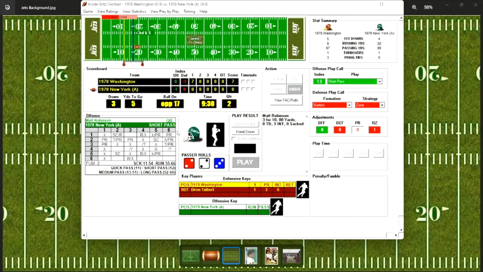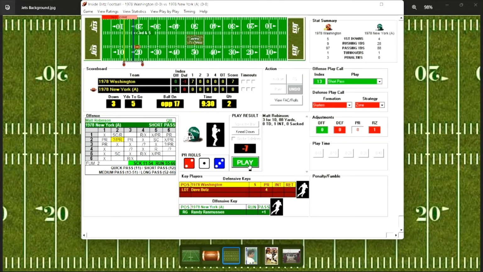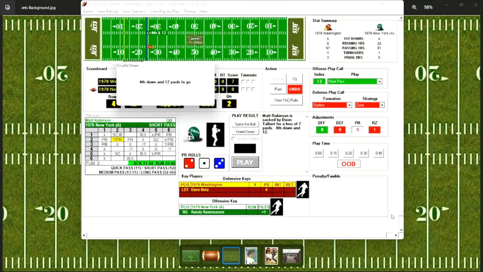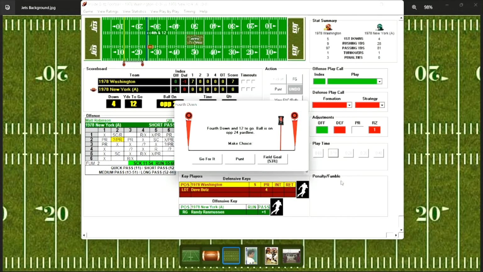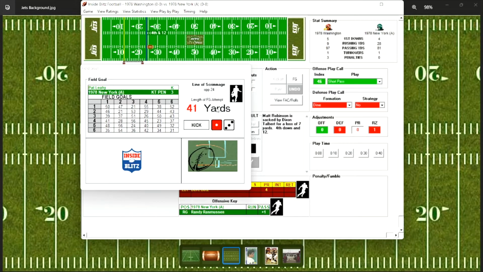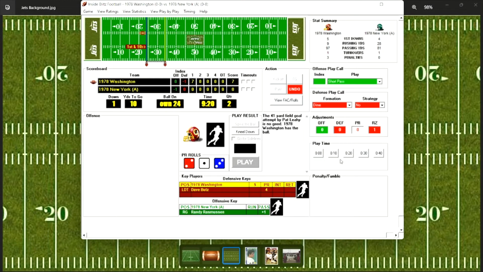3rd and 5. Matt Robinson back to throw. And he's sacked. Brought down by Deron Talbert. It is now 4th down after that sack. And here comes the field goal unit. It's Pat Leahy. Leahy, kick is up. Oh, he missed it. No good. Leahy misses the field goal.